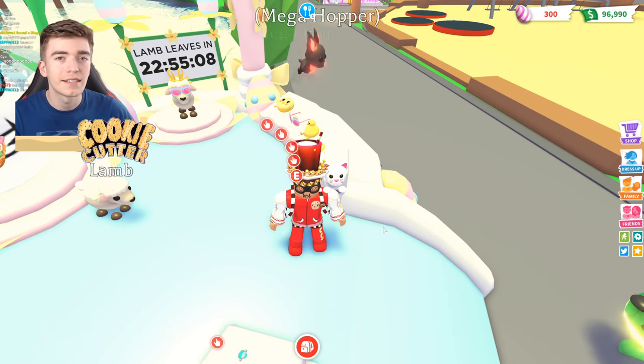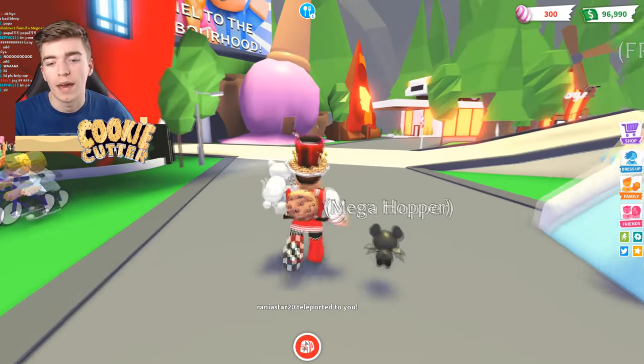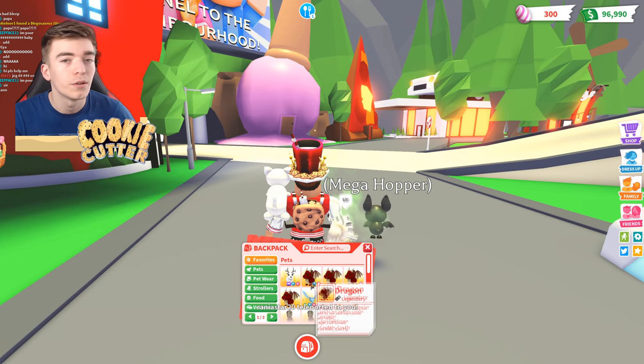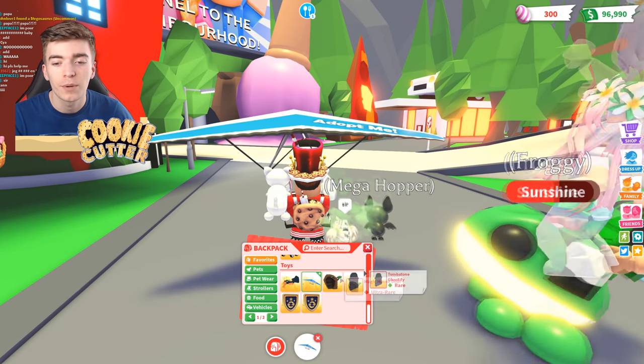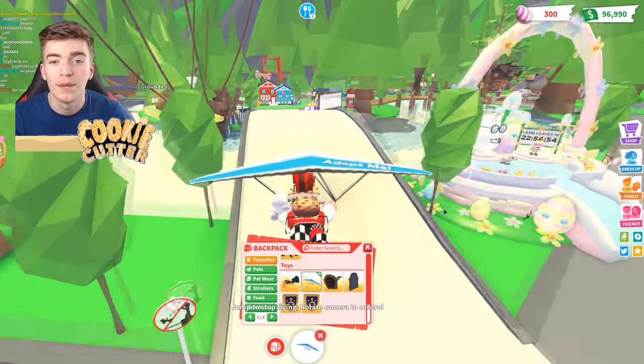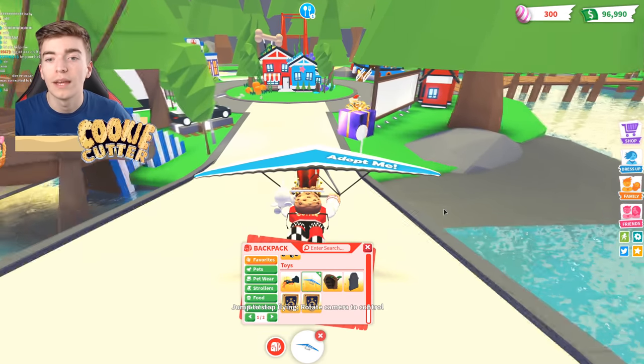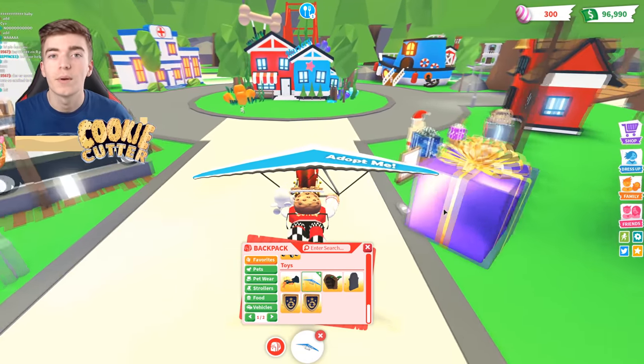Based on the fact that it's a squirrel, I'm kind of assuming it's going to be an ultra rare pet. I'm just going to be honest — I think it's going to be an ultra rare. I'm not sure why, that's just what I think, and sometimes I get it correct, sometimes I don't. Let me know if you think the squirrel is going to be ultra rare or legendary down in the comment section.